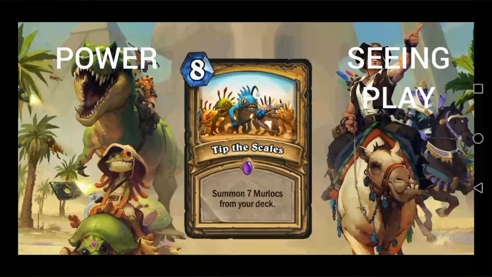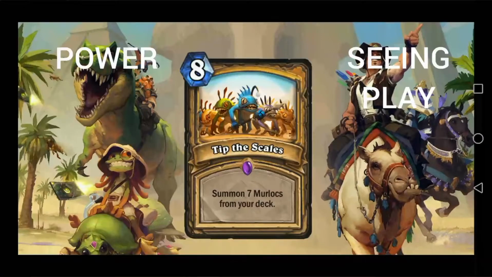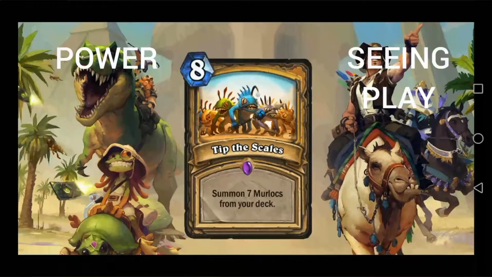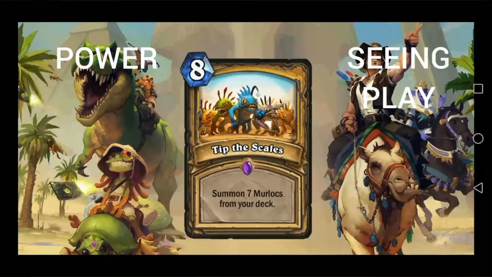Tip the Scales is a bad card. This is the only Murloc support card, and Finley does not count because Finley just doesn't fit into a Murloc deck. The first Finley, yes. The second Finley, not a chance. Because basically, an upgraded hero power is almost nothing to a Murloc deck. But with no duplicates, it's impossible to build a Murloc deck. So Finley is bad in this deck. And so is the entire deck, because this deck is inexcusably bad. 1 star in power, 1 star in seeing play. This card is bad. It's not going to see play unless Murloc Paladin gets a card. Next.